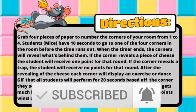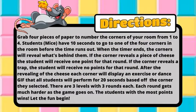Directions. Grab four pieces of paper to number the corners of your room from 1 to 4. Students have 10 seconds to go to one of the four corners in the room before the time runs out. When the timer ends, the corners will reveal what's behind them. If the corner reveals a piece of cheese, the student will receive 1 point for that round. If the corner reveals a trap, the student will receive no points for that round.